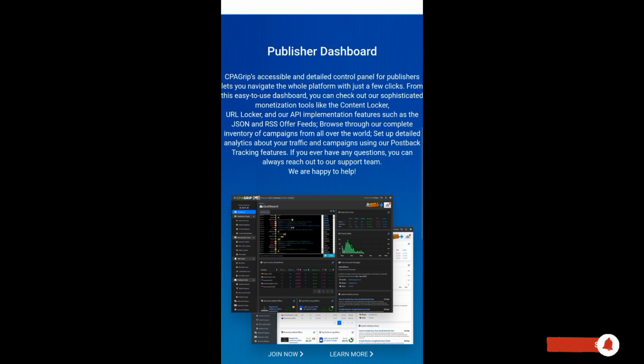Browse through our complete inventory of campaigns from all over the world. Set up detailed analytics about your traffic and campaigns using our postback tracking features. If you ever have a question, you can always reach out to our support team. We are happy to help you.